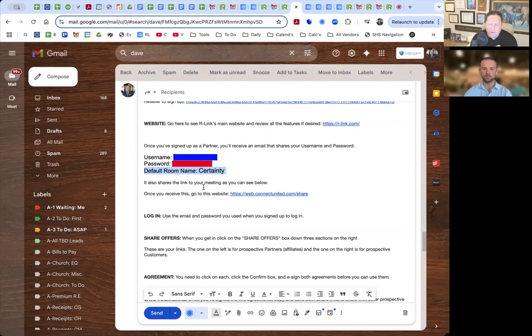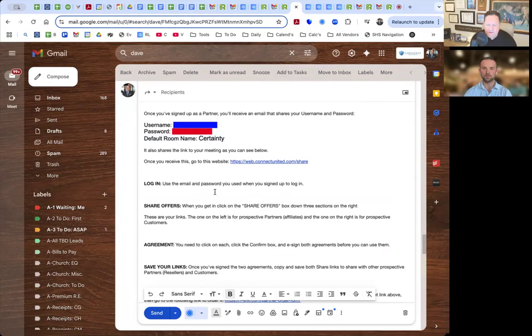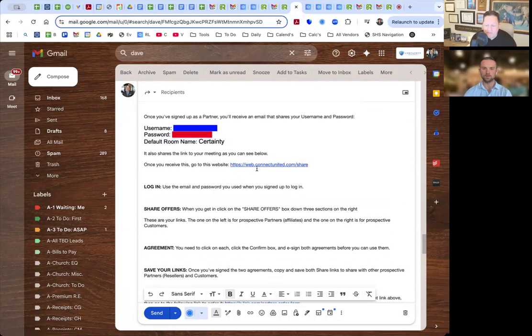But if you're a partner, you want to go to this other website called web.connectunited.com. This is the back office, if you will. This is the dashboard where you can access your R-Link share links. You can purchase additional nodes in the Connect ecosystem if you'd like.